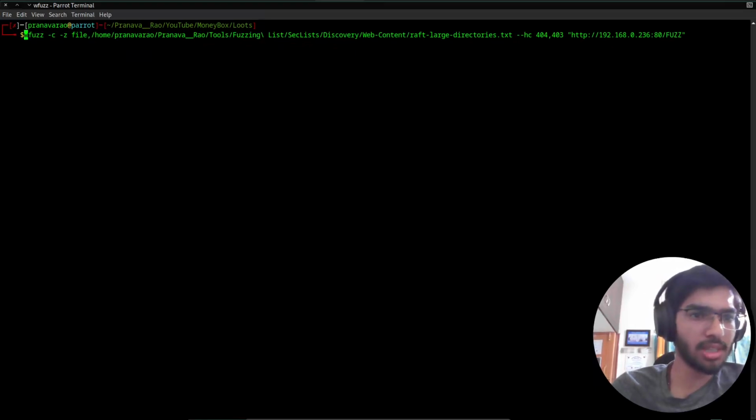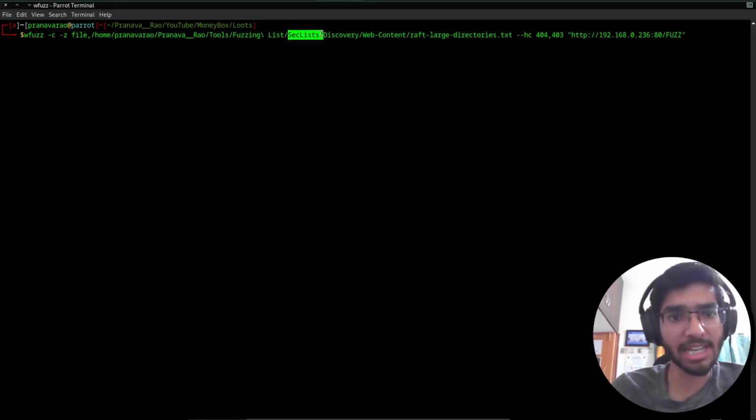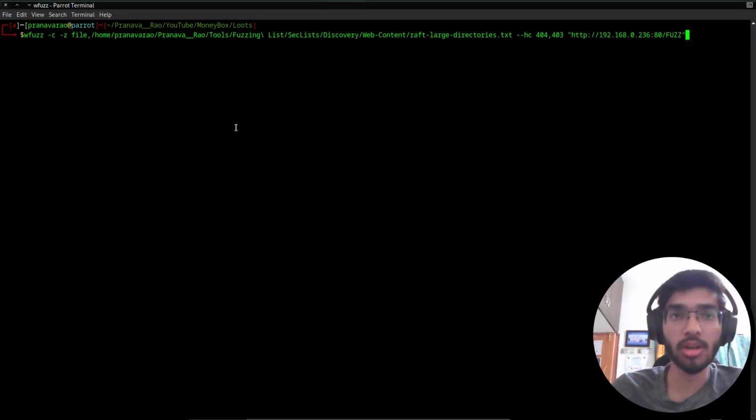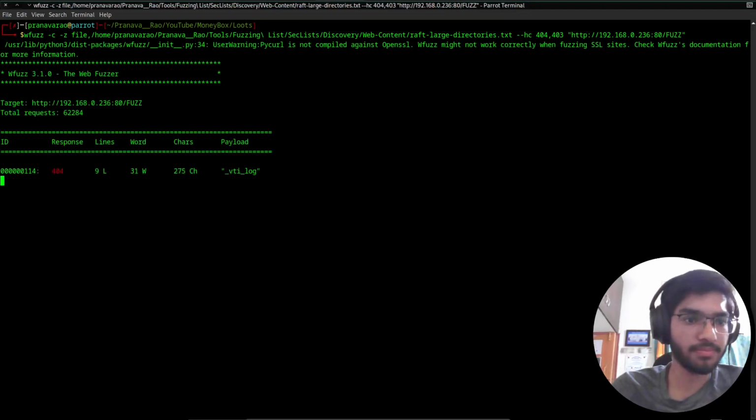So this is the location where I've saved. I'm using fuzzing lists from SecLists, which has all these good files for fuzzing any web domains. I also want to ignore some other things like 404 and 403 errors. I don't want them in my output. This is the file which I'm telling it to use for fuzzing. Let me run this command.